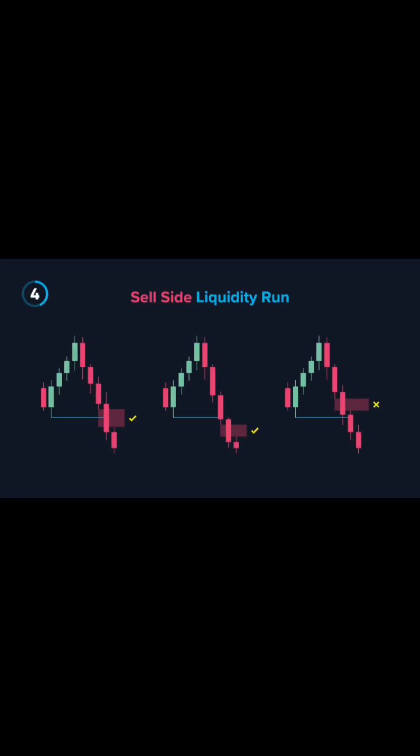However, if the fair value gap was created before the breakout, we cannot use it for validation of a run on liquidity. We have to wait and see if the chart creates the correct internal range liquidity that favors a trend continuation. As for liquidity runs on the sell side, we use the exact same principles, just upside down. This means we are looking for the creation of a fair value gap either within the breakout of the liquidity level or underneath it. We don't want to consider the fair value gaps that formed above the level.